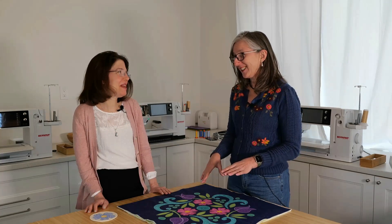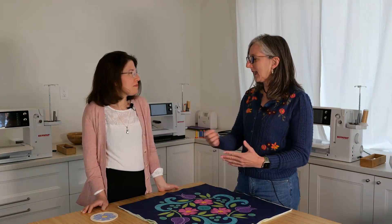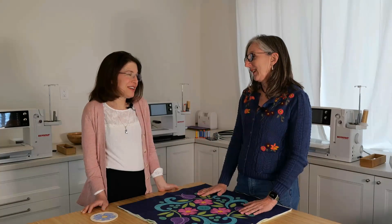One day she was busy stroking the thread and it all fell off and landed in a heap on the floor. The look on her face was priceless — she was thinking, what's mommy gonna say? If you'd kept saving every piece of thread, this whole room would be full of it. It got to the point where I thought, I would love to save this but I have absolutely no idea what to do with it. Maybe somebody into hand quilting or hand appliqué might have used it. That's a lot of thread.